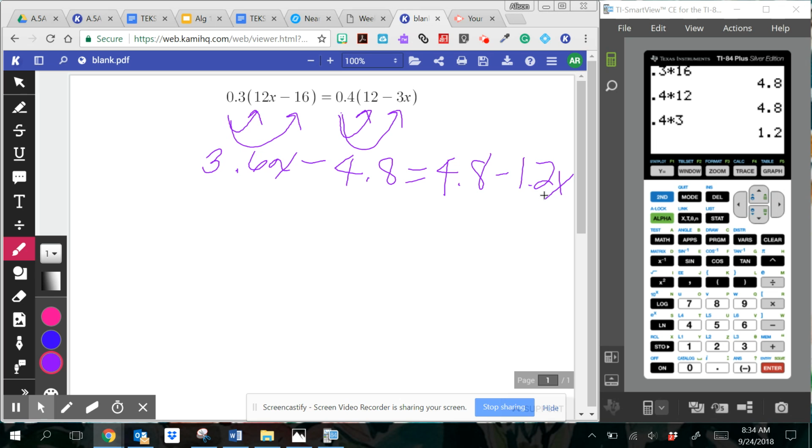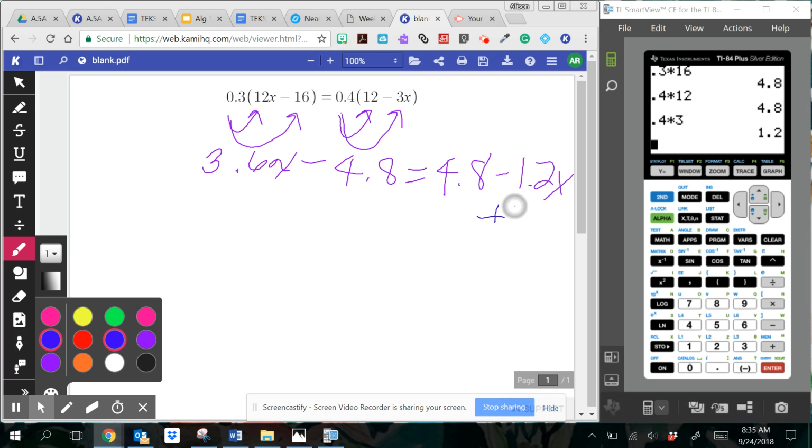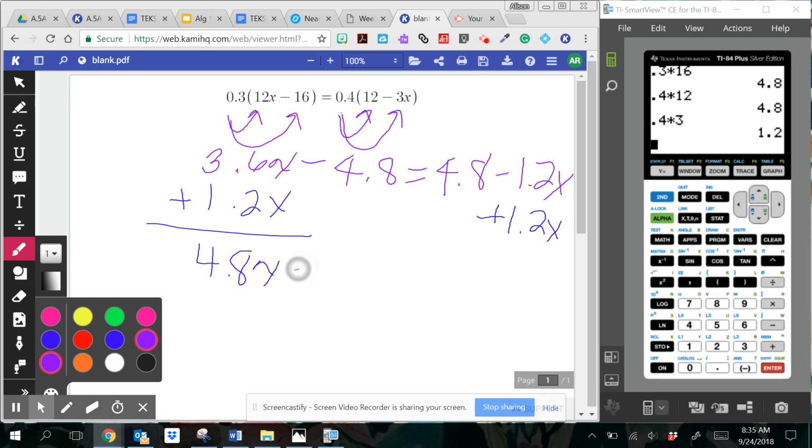Now I'm going to combine like terms, and I can do that across my equal sign using inverse operations to isolate my x. Let me use a different color so we can see this. Let me start with my x's first. If I'm going to take my x's all to one side, I can do the opposite. Instead of a minus 1.2, I can add 1.2x on this side. And I believe that's 4.8x. Then I'm going to bring down the rest. I still have minus 4.8 equals 4.8.